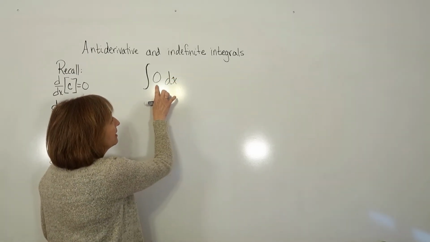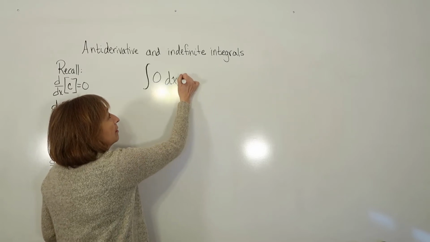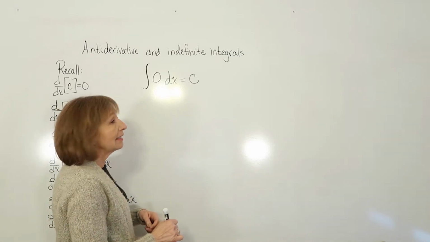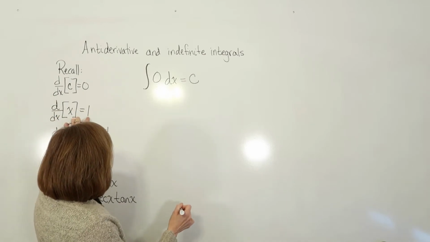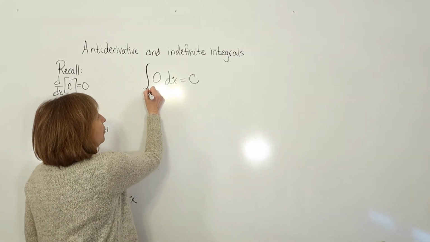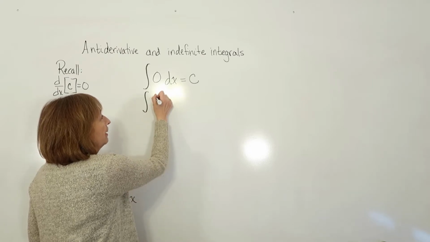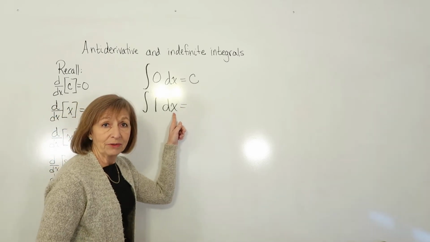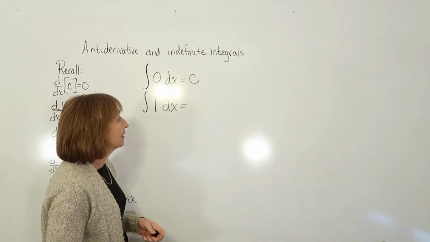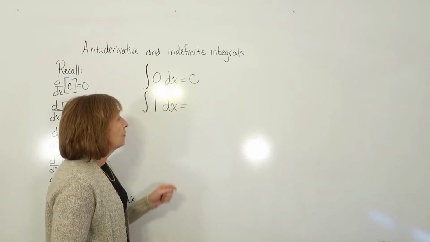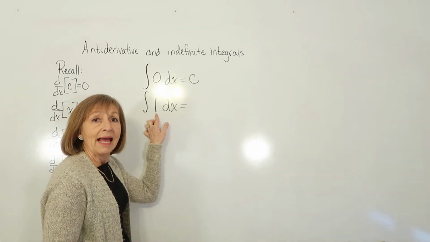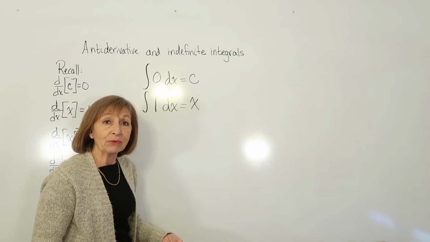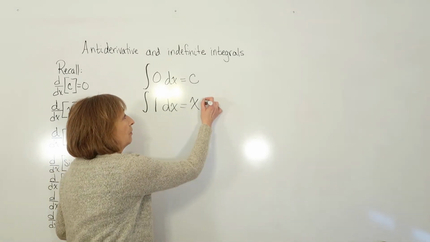So what function has 0 as its derivative? Well, c is what had 0 as its derivative. Let's look at the next one. This one I had 1 as the derivative. So to go backwards on it, I'd say the integral sign, my 1, and then with respect to x. So that tells me what variable to use when I'm finding the indefinite integral. So then what function using the variable x had 1 as its derivative? Well, that is x, but I have to allow that there might have been a constant term. So I write plus c.